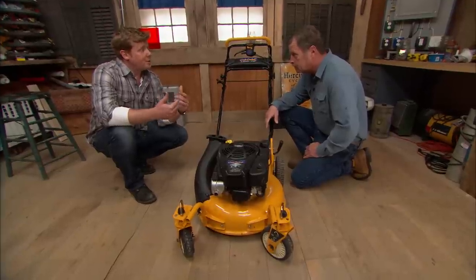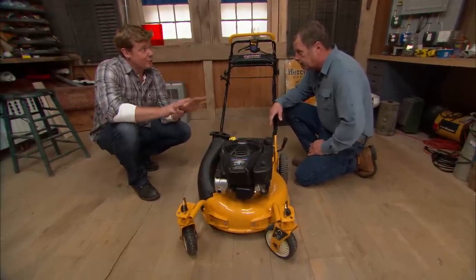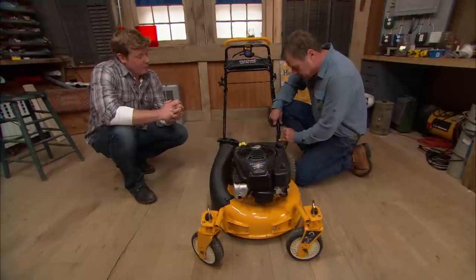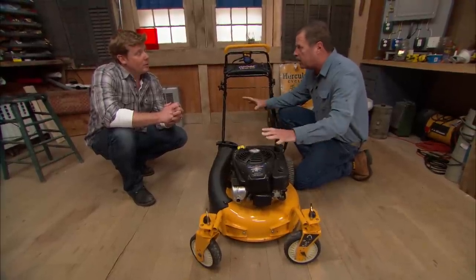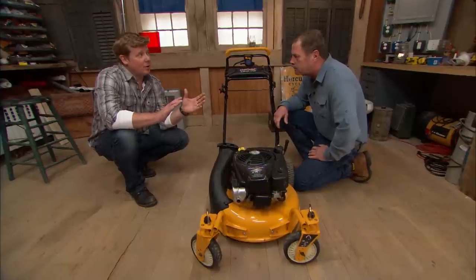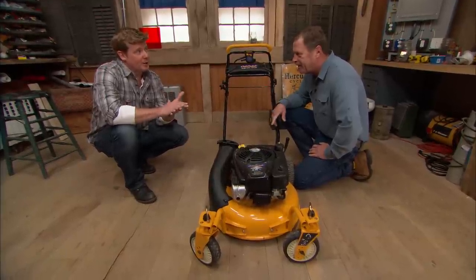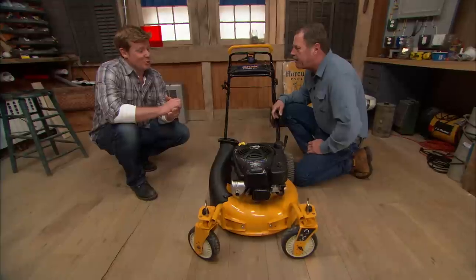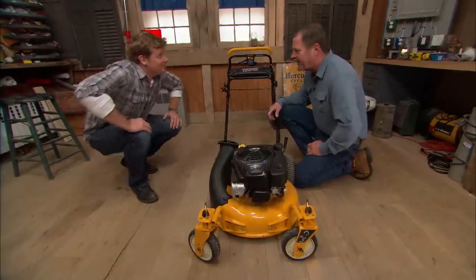As the fall comes, it starts to grow fast again as the temperatures start to go down. Right, and you're going to drop it back down because there's not as much heat stress on the lawn, and it's just going to be a nice beautiful carpet in the fall. And then that final cut of the lawn before we put it to bed for the winter — what's your recommendation? We're going back down as low as we can go again without scalping the lawn. The whole cycle of cutting the lawn — up and down. Good information. Thank you.